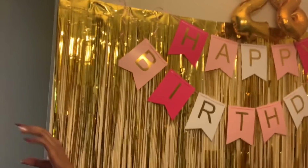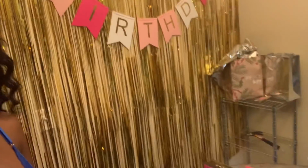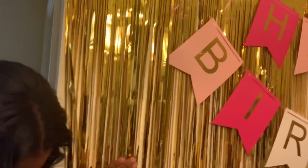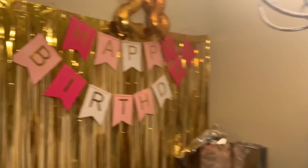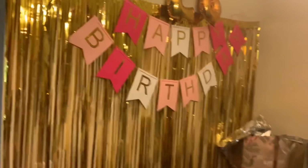Because I still have it up for my birthday. Here it is. I didn't get the 20 yet. I got that from Party City. But this is the banner. I want to say it's like 5 feet or so, 6 feet maybe, banner. And I bought two of them, so you will need two of them to do a complete wall, because one is just not enough. But it's long, and just get the happy birthday on top of it and you're good to go.